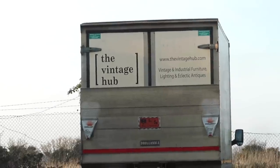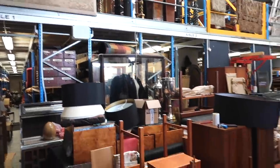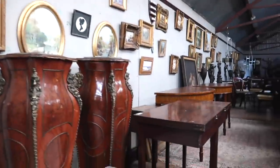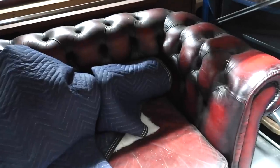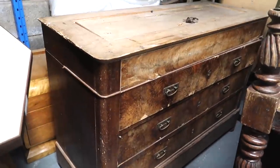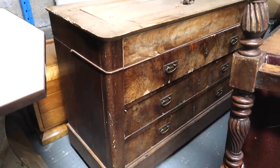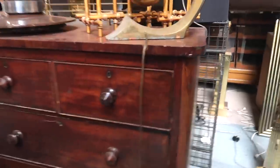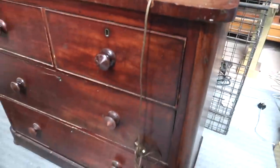The Vintage Hub — this is closer to us than the places in town. We've found the literal room of requirement. We're looking for a chest of drawers and a desk. Thomas is in love with this — it's like goth heaven. He was like, could these go in the conservatory? No. He's got this one in here which would need to be fixed up but it's really really cool — I think there was like a marble top on it or something. It's just so old. It looks like something from a movie. It's spooky in here. I think it's really nice — I know it has the little broken bit but I'm kind of in love with it.